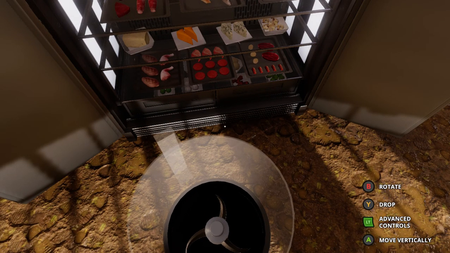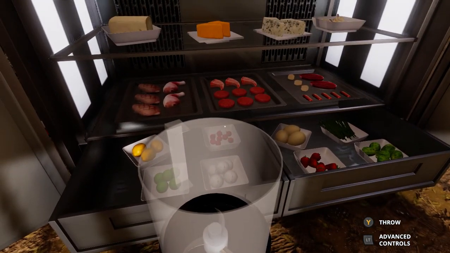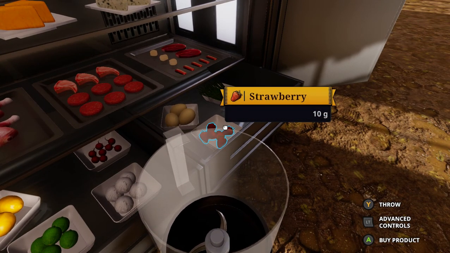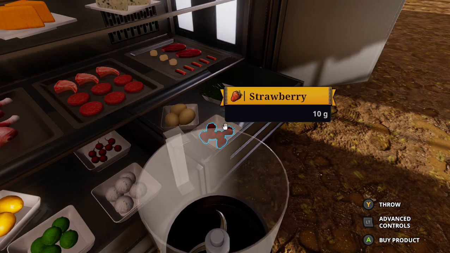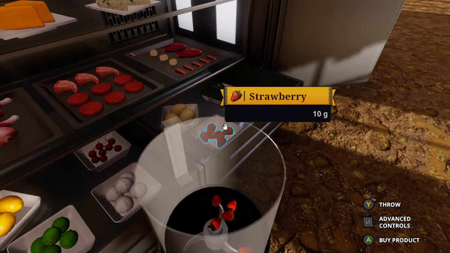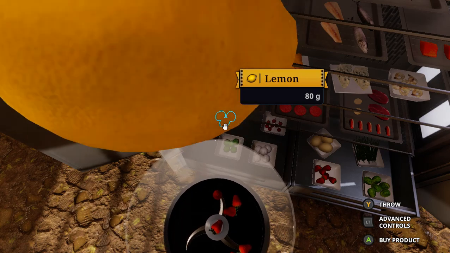I think they are. Let's see. Yes, they are. Oh no, that's radishes. This is the strawberries. Duh. Come on, Alchemy, read. You should know what strawberries look like since they are my favorite. One, two, three, four, five, six. And lemon. One lemon. There we go.